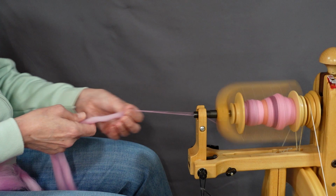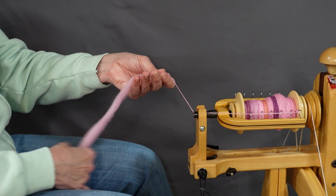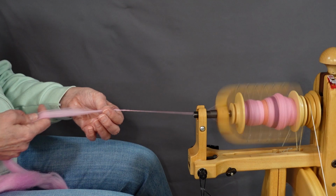So my hand's moving more quickly because I'm pulling, the smaller bits are coming out at a steadier rate. And I'm also moving down the fiber more quickly because there's less fiber at each, as I go down, the amount of fiber from here to there is less than where I didn't pre-draft it. So this probably would work better if I was just gonna use this medium whorl, because the fiber is coming out at a pace that seems a little better for my treadling.